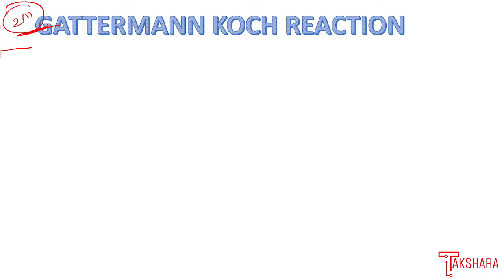So they'll give the reactant above the arrow mark, with the reagent on the arrow, and ask what product is going to form. Or else they'll give the product and ask you to write the reactant. Or they'll give the reactant and product on the arrow mark and ask which reagents are suitable for the conversion of benzene to benzaldehyde. That is what we need to see.